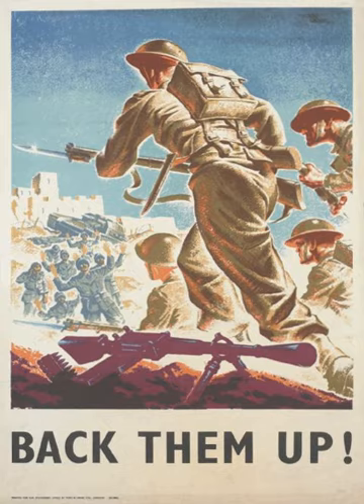The British government was concerned that the remaining French ships would be used by the Axis powers and took steps to neutralize them. At Alexandria, relations between admirals René Émile Godfroy and Andrew Cunningham were good, and the French squadron was impounded in port. In the western basin things did not go so smoothly. The bulk of the French fleet was at Mers-el-Kébir in North Africa. Force H steamed there to confront the French with terms; those terms were all rejected and the French fleet was attacked and heavily damaged by Force H. The Vichy French government broke off all ties with the British as a result.